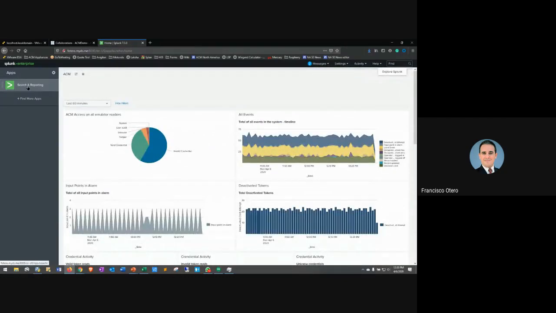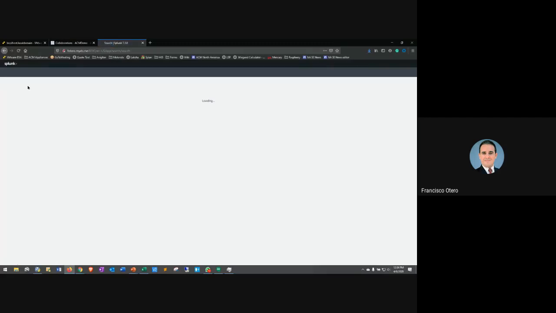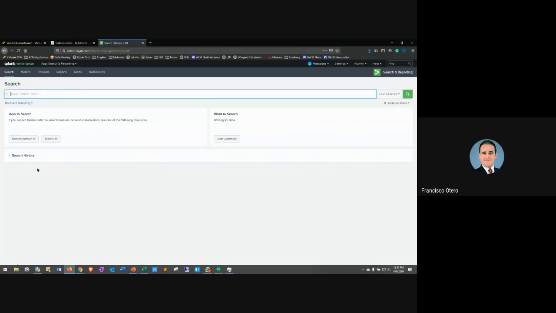I'm gonna show you a couple more things so you get a feel for the things that we can do. Just to give an idea, this database has 6.5 million records, and I've been sending data to this Splunk for the past 4 years. My emulators keep running, and they just keep sending data to this system.